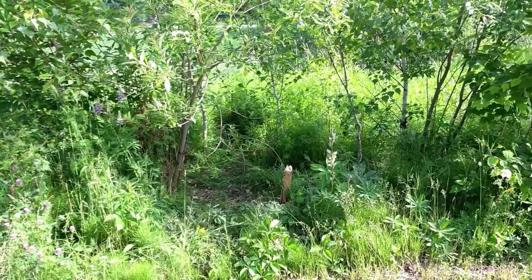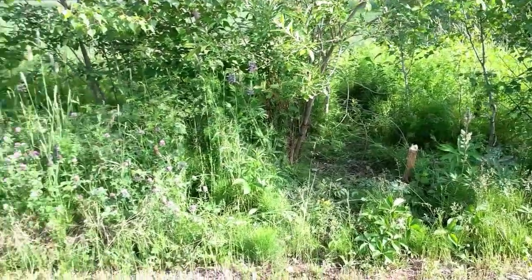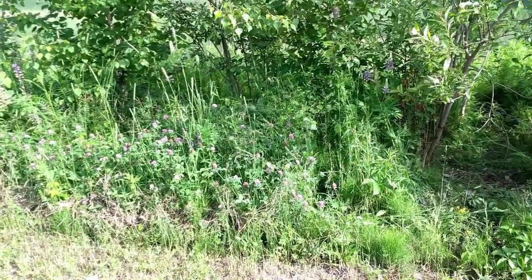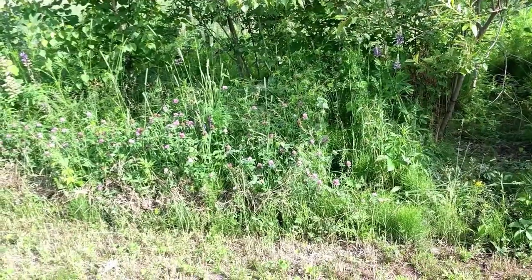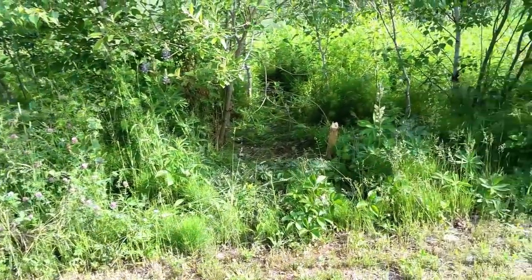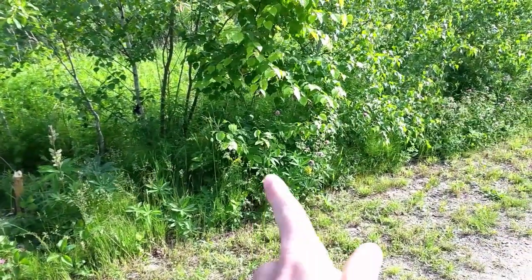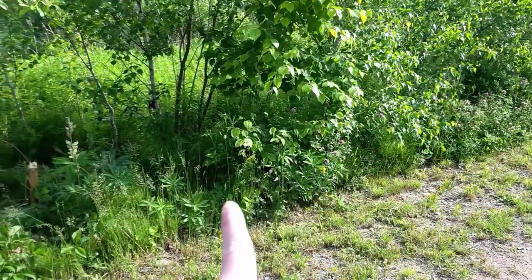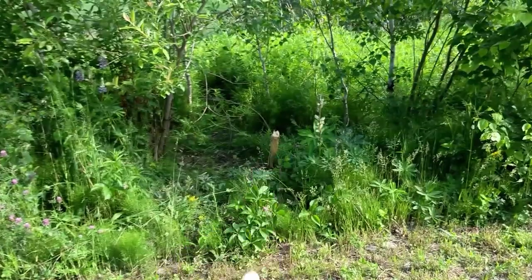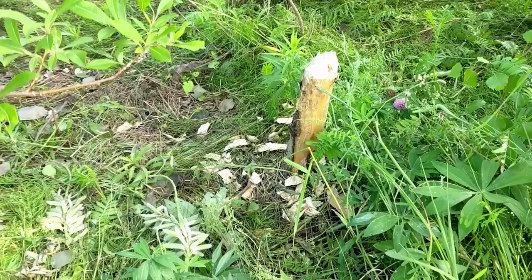Walking by here last night just after sunset, I noticed this sort of break in the edge of the vegetation. You can see all kinds of clover and grasses and stuff growing up right here, and then over on this side it picks up again, but in the middle there's this gap. You can see a stick right here, so let's take a closer look.